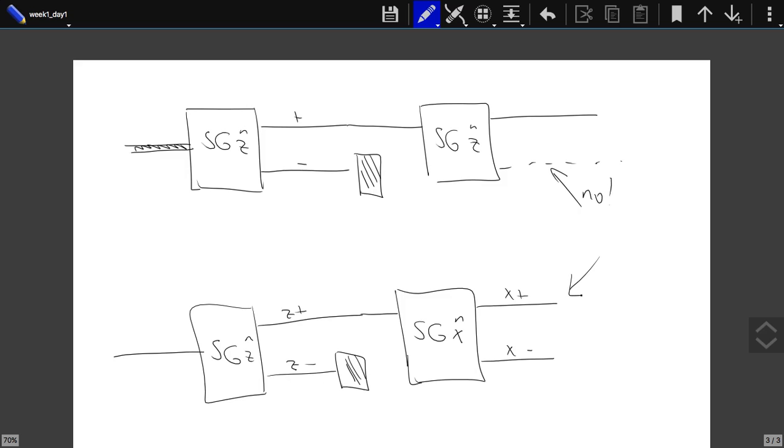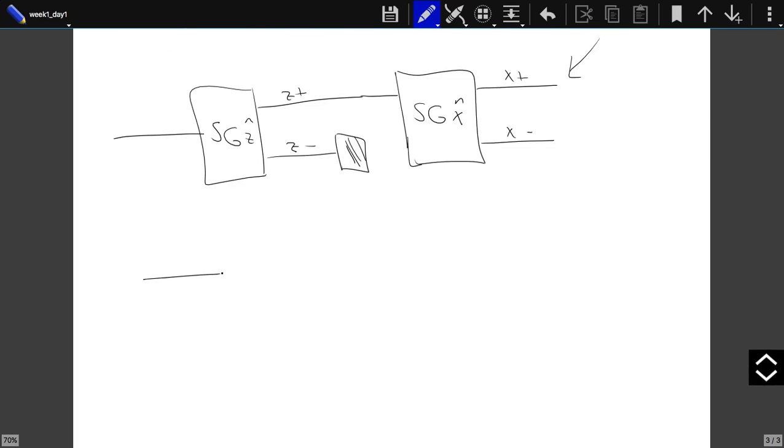Still there is no surprise. I can say that these silver atoms are Z plus type and also X plus type. That is what I would conclude from these two experiments to start with: Z plus and X plus. But if it is Z plus, then if I put it through another Stern-Gerlach experiment, they should only be deflected upward, just like the first case, because I already chose the Z plus type. So let's do that experiment.